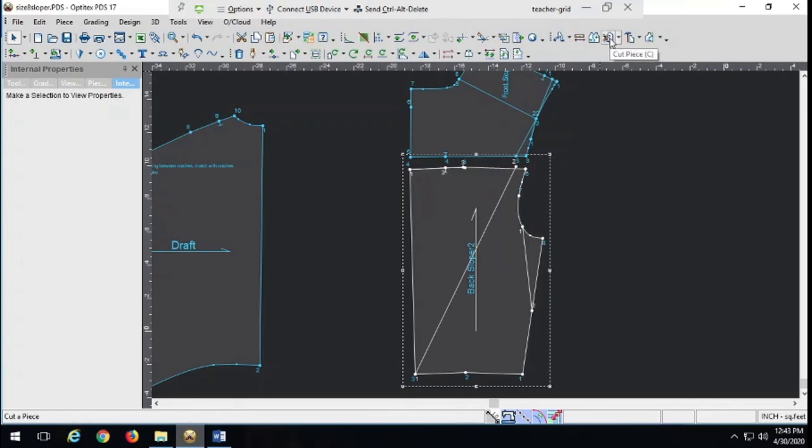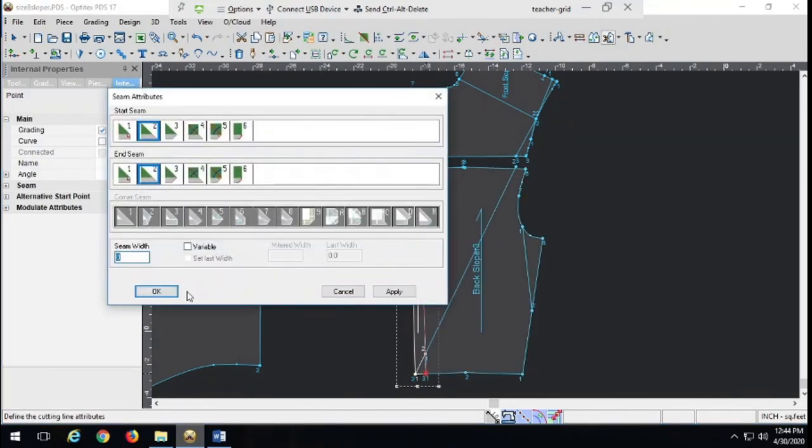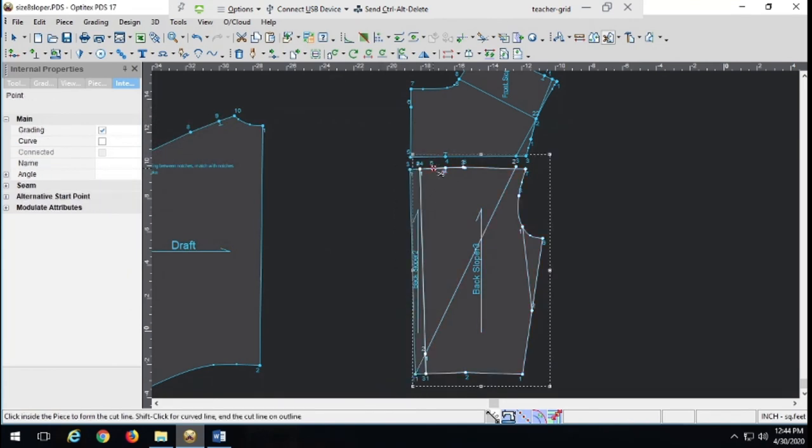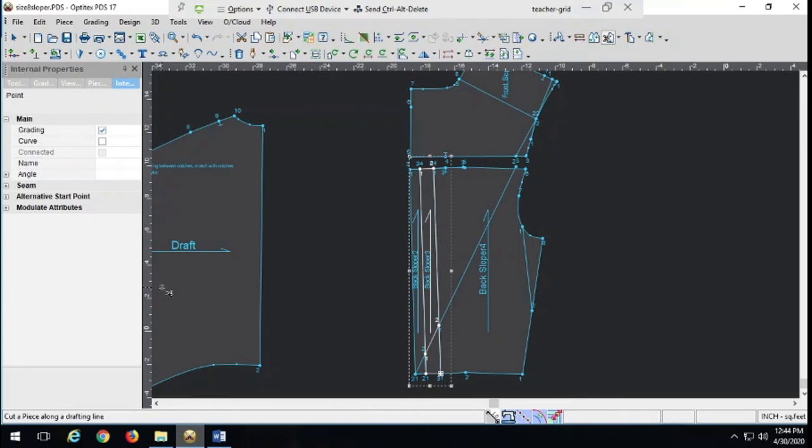Now I have the opportunity here, when I slash and spread, to really change the fit of the garment. Let's do a couple slashes, kind of evenly placed. Here. Now I'm cutting all the way down to the hem. That's fine. Okay. I'm going to show you maybe a couple different ways to do this, how to isolate the fullness if you want it to be isolated a little bit more. The way I'm going to do this, I'm going to maintain the width of the waist, so it's still going to flow back to being fitted at the waist, but still have a little bit of fullness from the shirring here at the center back.